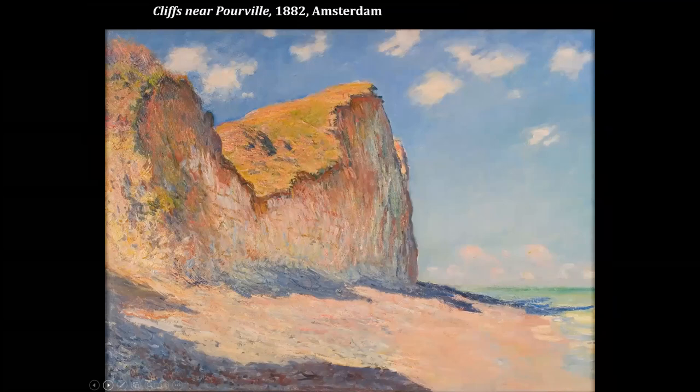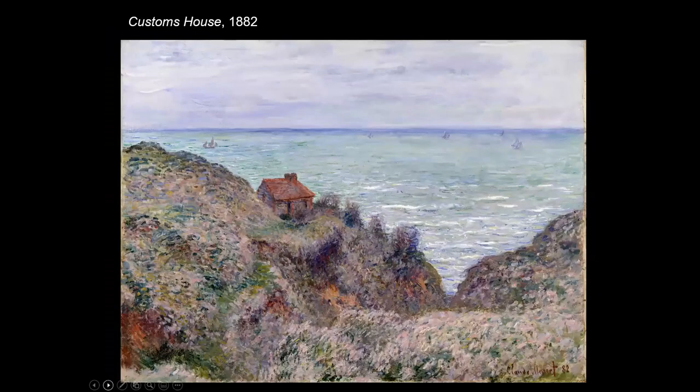Here we are down on the beach. 1882 now, you can see that his style has changed quite radically. The brush strokes have become longer and more fluid, and the application of the paint more textural. Look also at those coloured shadows, picking up reflected light, a key ingredient of Impressionism. The customs house is painted many times over, again on the cliff looking out over the sea at Pourville.